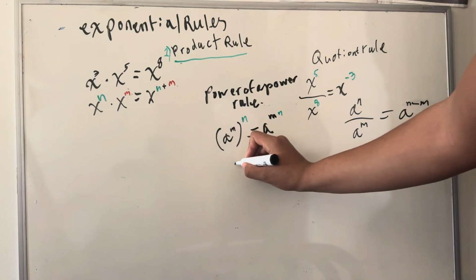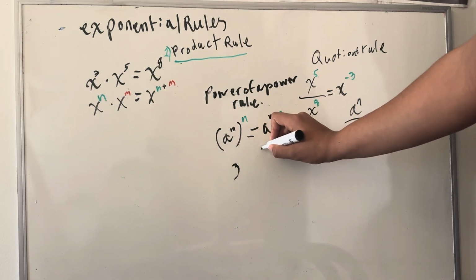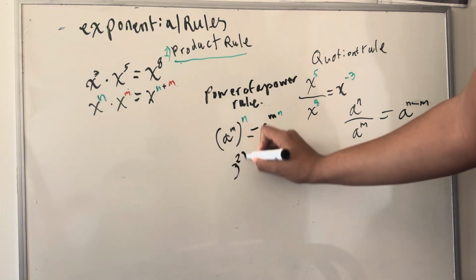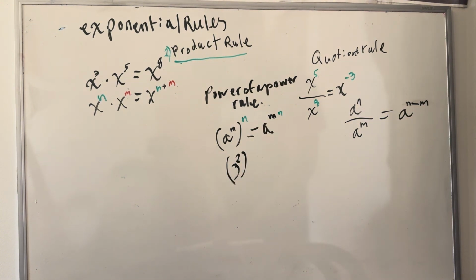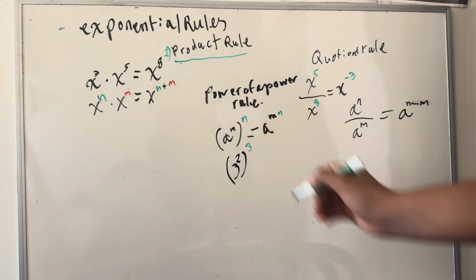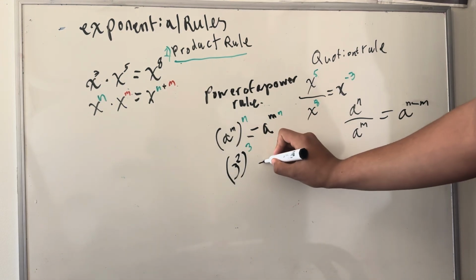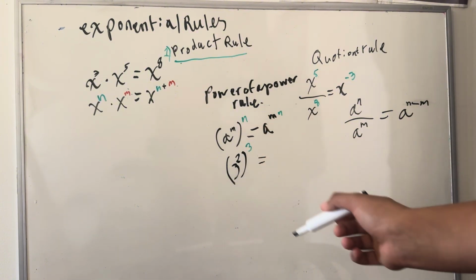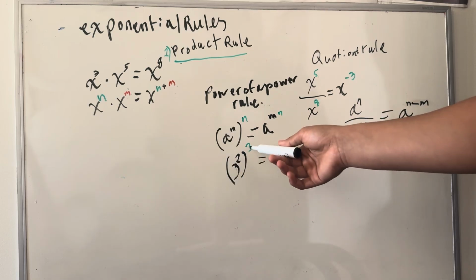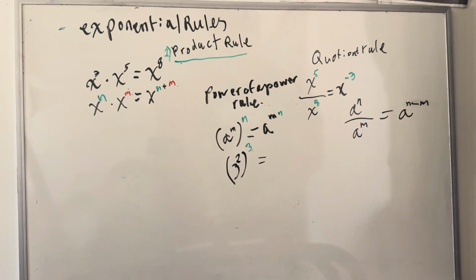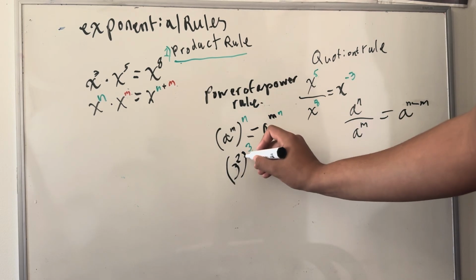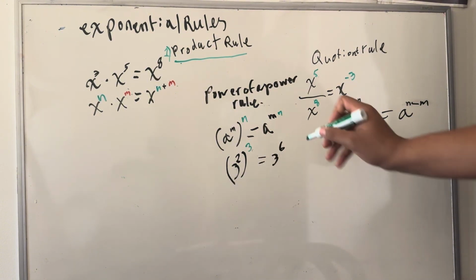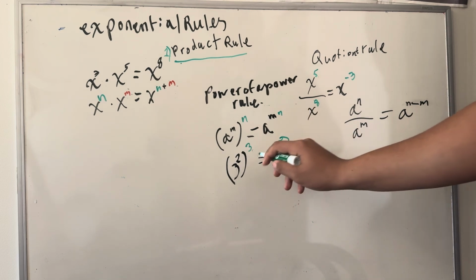So we have 3 to the power of 2, and then close that, and then we have to the power of 3. What will that equal? We won't start by squaring the 3, which gives 9, and then putting that to the power of 3. You'll just multiply these two exponents, and it will be equal to 3 to the power of 6. See?